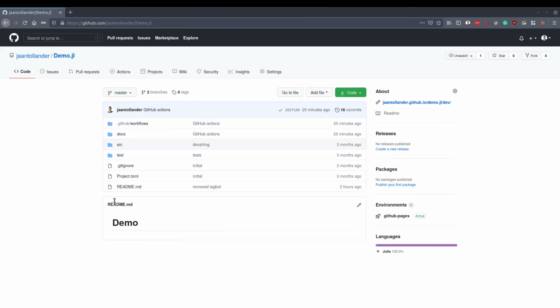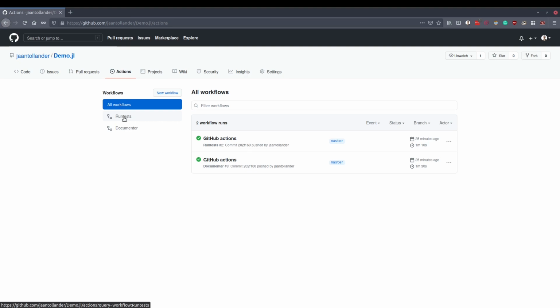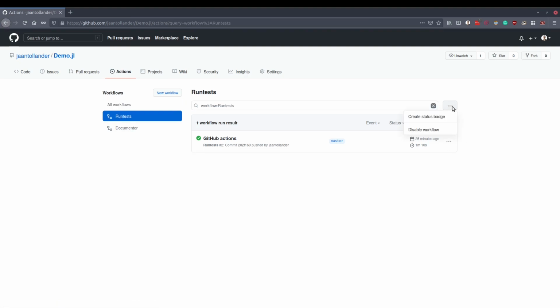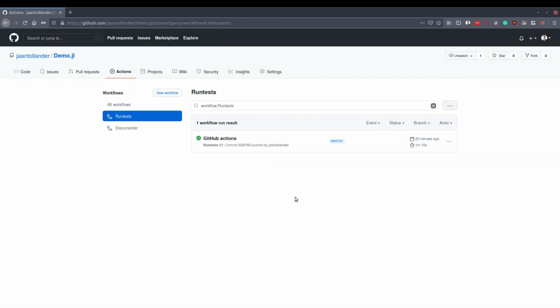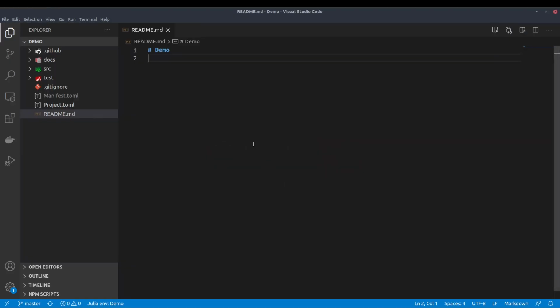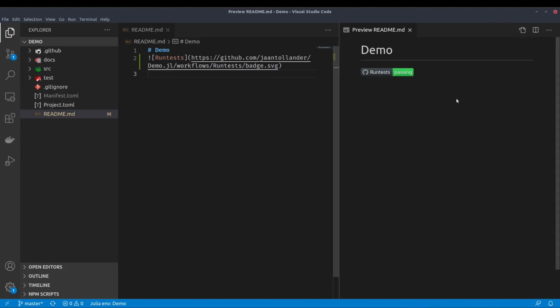We can also add badges to the README file to indicate whether our tests have passed. If we go to the actions and select the run tests action, and in this menu select create status badge, we can copy this markdown text here. Let's navigate to Visual Studio Code, to our repository, and here in the README file we can just paste this badge, and if we preview it we see the status badge here.